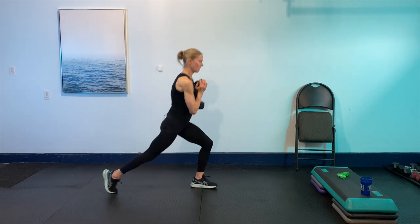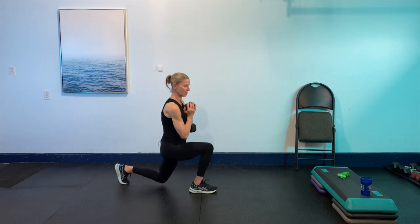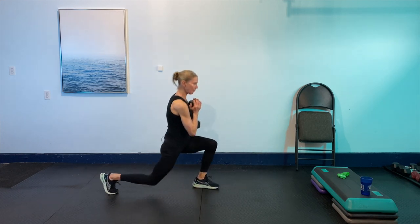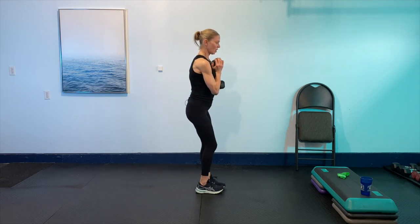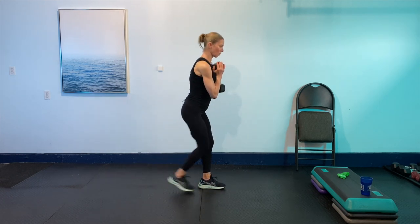So tuck those shoulders back. Keep that spine nice and long and knees are at 90 degrees. Are you ready? Here we go. So we're gonna take it down. Again, same thing goes. You're working at your tempo and you are in control, okay? You wanna feel in control.